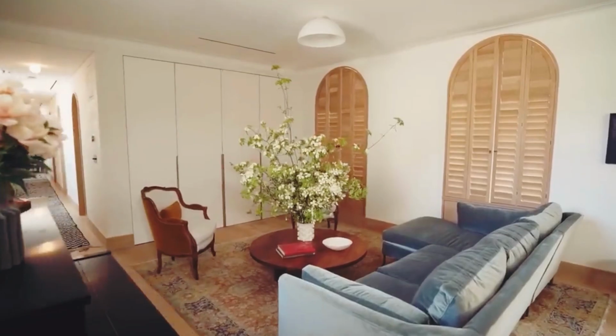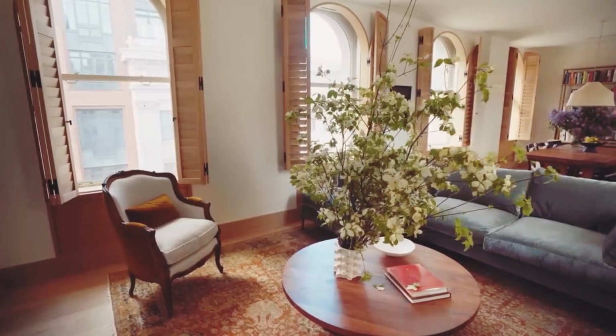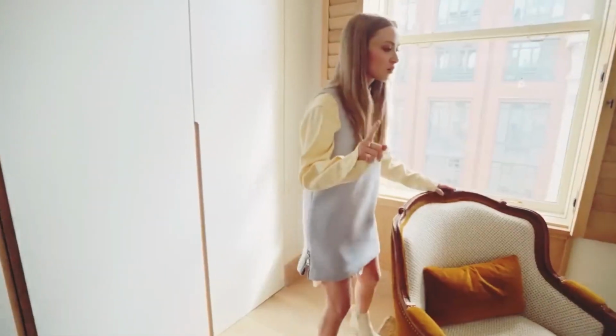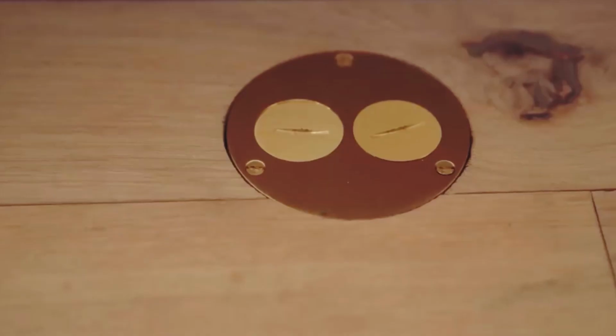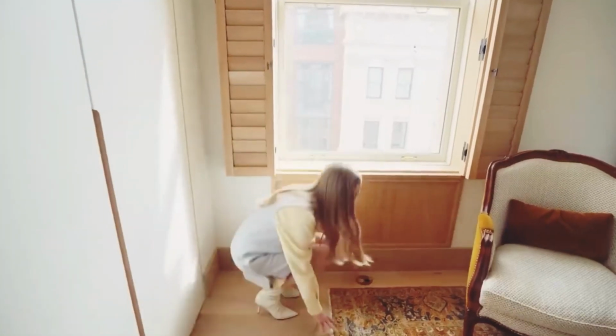This whole space, my kitchen, dining room, living room, the fact that they're all sharing pretty much the same space makes it feel really cozy because it's totally different from my house upstate. But there are also so many similarities and tie-ins to the way we live up there and the way we live here. We're still in nature. I will say one of my favorite things is these plugs. There's so many places to plug in electricity, and they're so gorgeous. It's so chic.